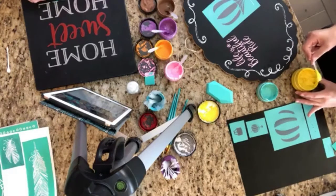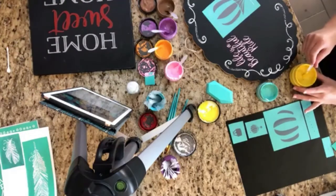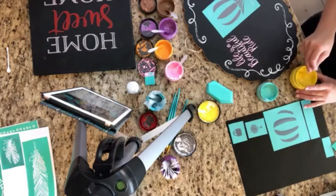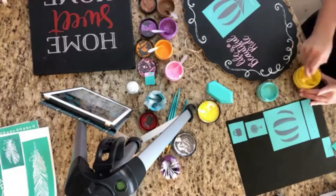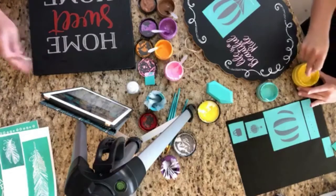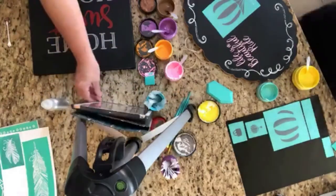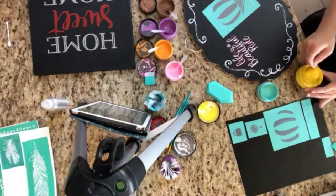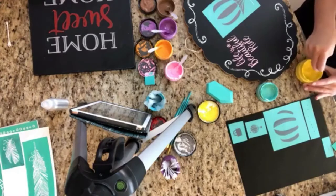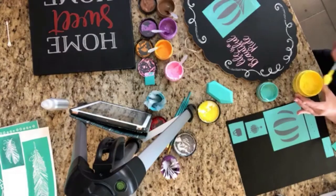So should I put the flower here or up high? I don't know. That's a feather. Feather, sorry. Did I say flower? Yeah. I don't know what I'm talking about. You could put it there, but it's cramped room. What color would you do? Probably red and gray mixed up with maybe some white. What do you guys think? What color should I use on the feather, if I do a feather? I could do red, gray, and white. I can move that feather up a little bit. And then it would work. Is this good enough? Let me see.